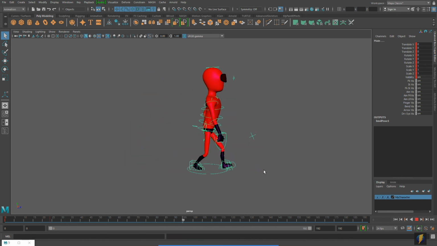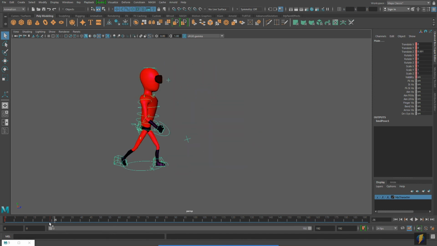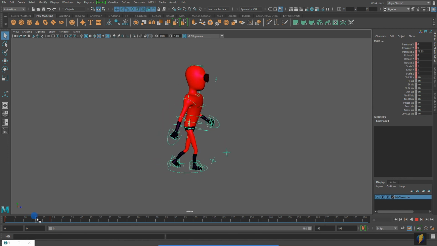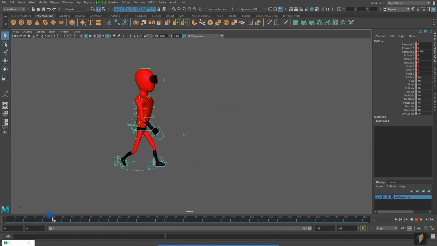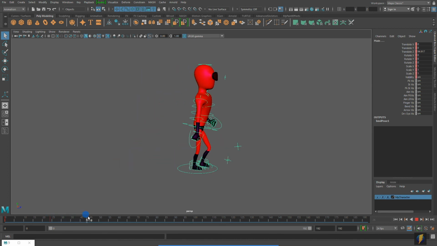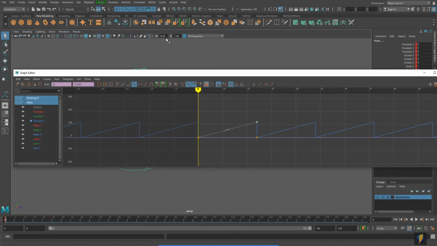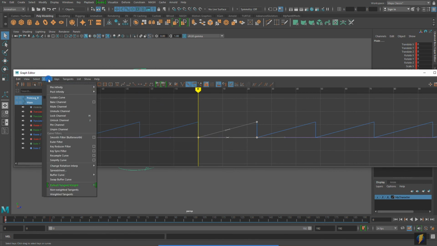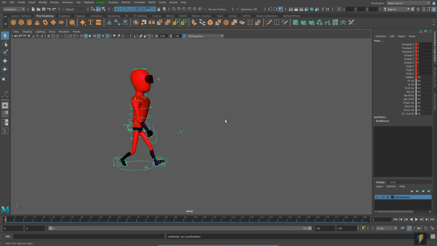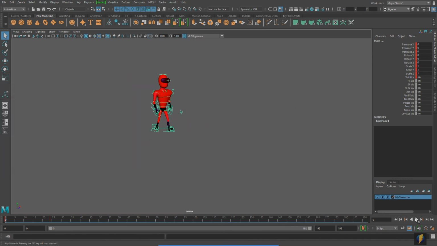So what you'll see is it just continues playing the same animation over and over again, and it keeps on popping the figure back. It doesn't keep that trajectory. It gets to the end of the animation here and immediately pops the character back. So cycle with offset is very similar to cycle, just that it also has the offset, which then will allow it to continue moving forward. I'm going to set it back to cycle with offset. And you'll see that the character will just continue going on and on and on.